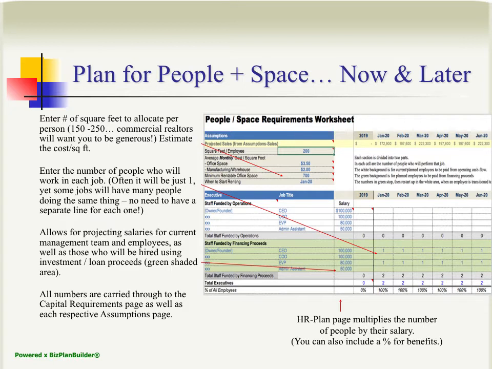You'll see the page, and it encompasses the entire company with lots of options in here. And also the matching HR plan page, which comes right after this, and the tabs at the bottom will show you what happens with the math, like what the monthly cost of each position is, what the total is going to be, what the benefits are going to cost, and also you'll see here how much floor space or how much office space you need to rent.